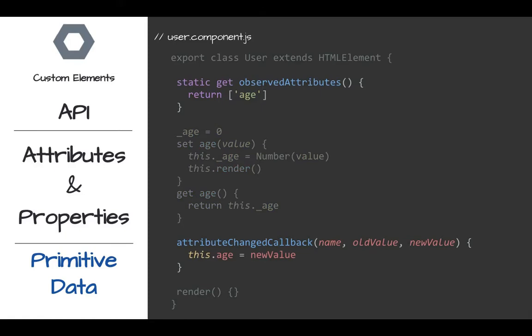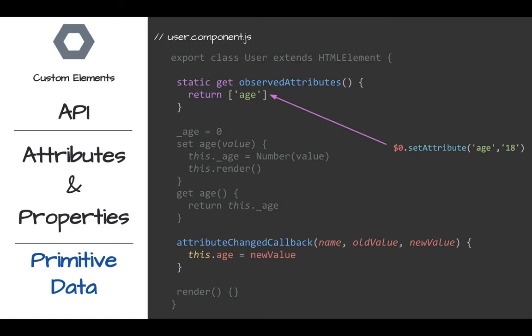And if you want to support attributes, there is another API. So let's say you want to set an attribute via setAttribute. You need to define explicitly a getter of observed attributes, because otherwise, the element would need to listen to every attribute, which is a performance nightmare.